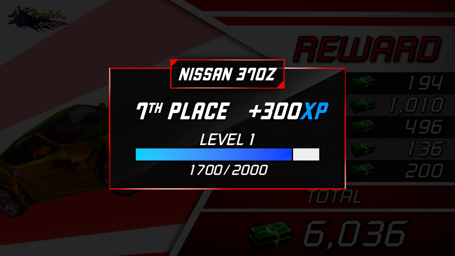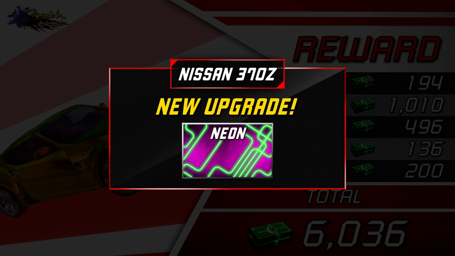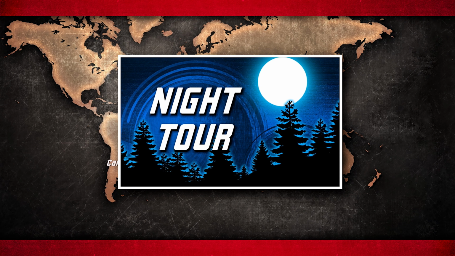All right, not too bad. We're going to make some decent bank. There we go, level 2, yay! And it upgrades us to a neon upgrade for our Nissan 370Z, which we can't really do anything with. It'd be cool if you could just immediately equip it, but you can't, even though you've earned it in the middle of the race. No can do.